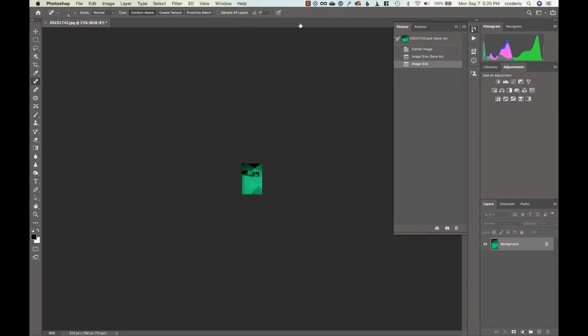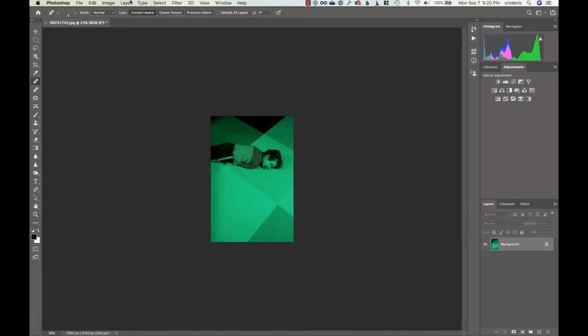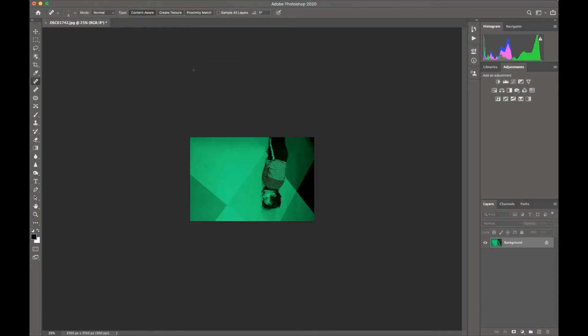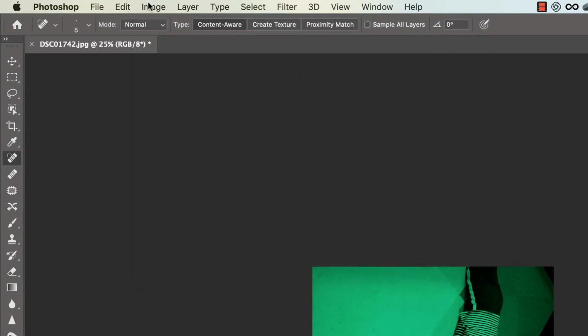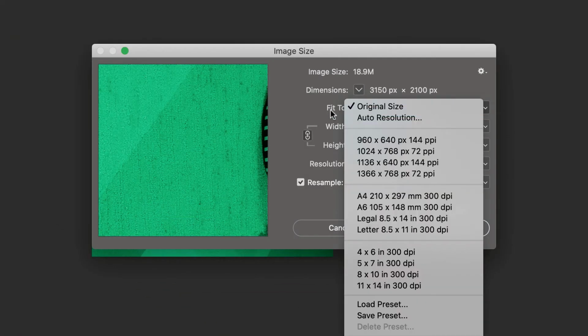I'm going to back out of one of my actions here, go to that image size, and I'm going to rotate this image so you can see how this would work with a horizontal image. So say that I wanted my orientation, my image, to be this, right? This horizontal landscape.